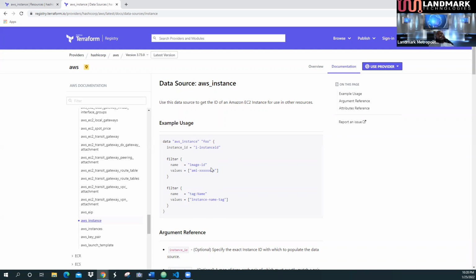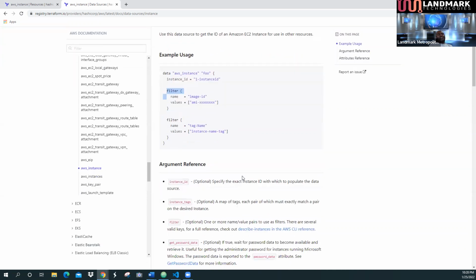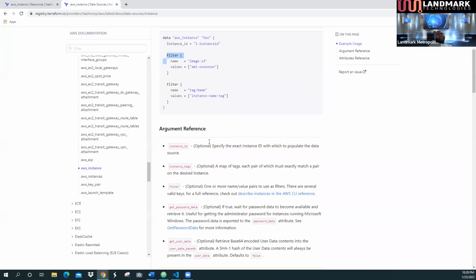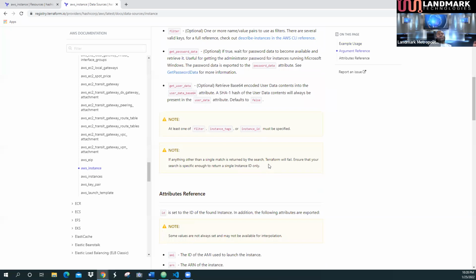I want to get the data. So now I can use this data block and I can use some filters so that it brings back for me that particular instance ID that I want. So it also tells you now the arguments. You can put instance ID, instance tags, filters. You can put all these arguments.